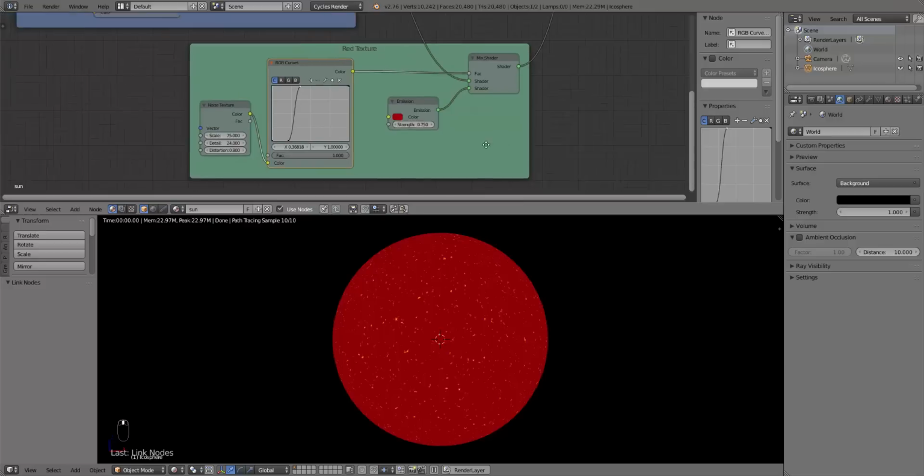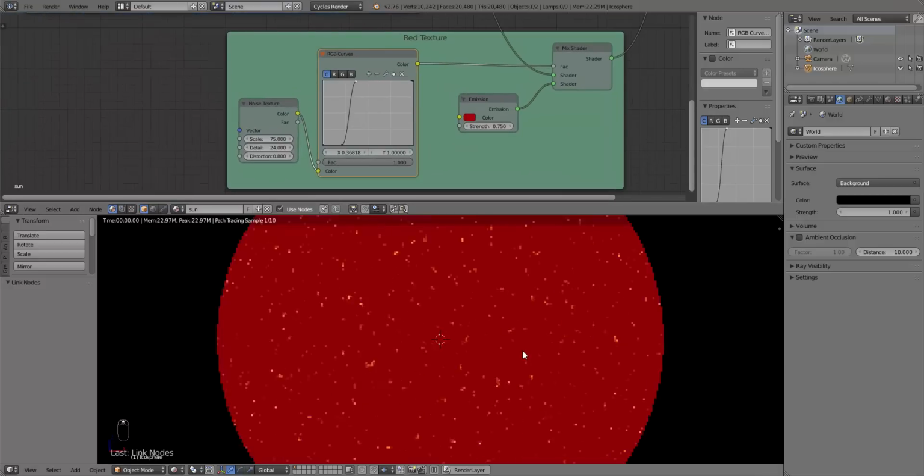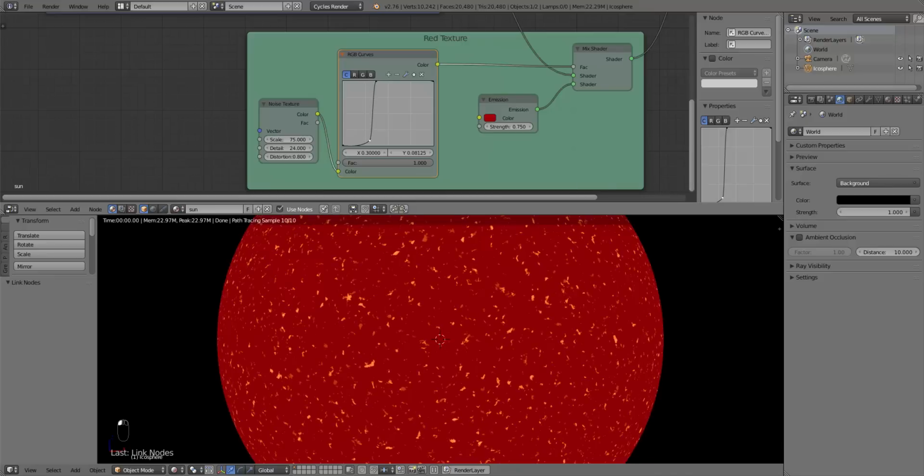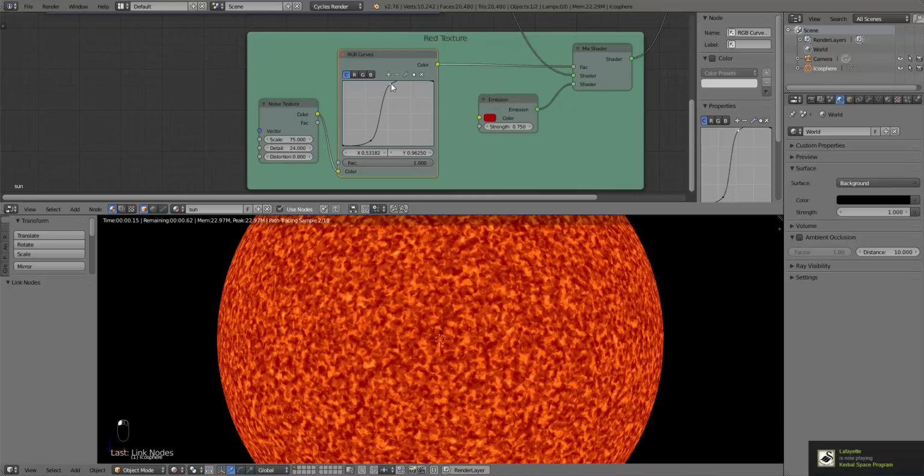Now the only thing we're going to do here is adjust the RGB curves a bit more, because obviously if we leave it like this, it's way too much red. So for this bottom point, we'll move it up a little bit, maybe something like that, and move it over to around 0.31. Yeah, right about there. Then for the other point in this curve, we're going to move this down a little bit, and move this over to about 0.54-ish on the x-coordinate. So a little farther, something more like that. There we go.